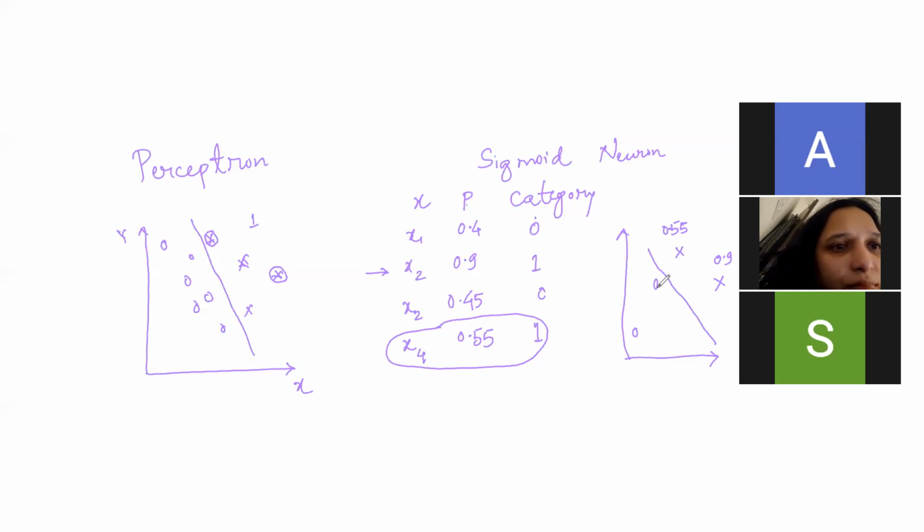Now let's say that for making these decisions, you are making use of your sigmoid neuron, right? You have taken the details of your customer, you have fed them into your system, and your system says that you should give him a loan with a confidence or probability score of 0.55, right? Now here comes a twist. Now will you give him a loan or not?